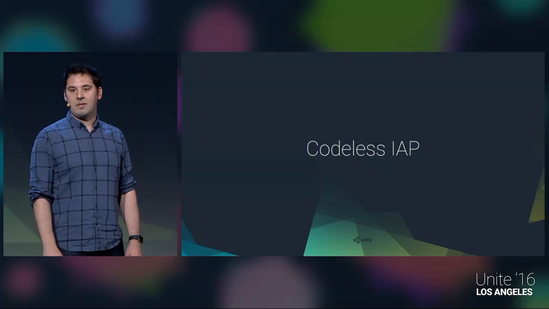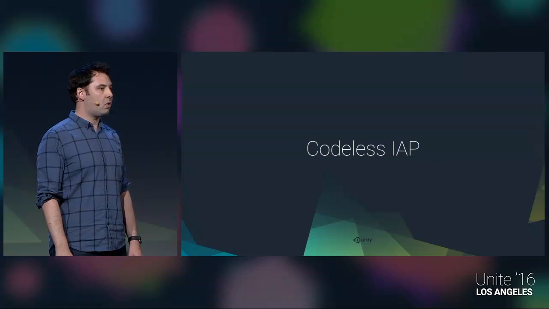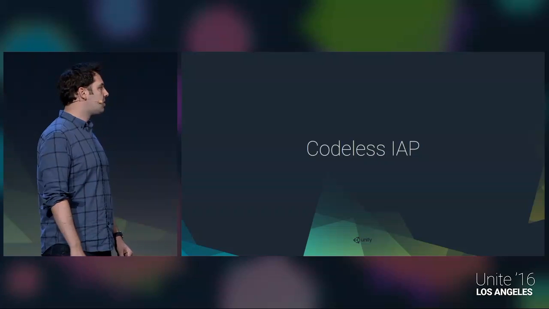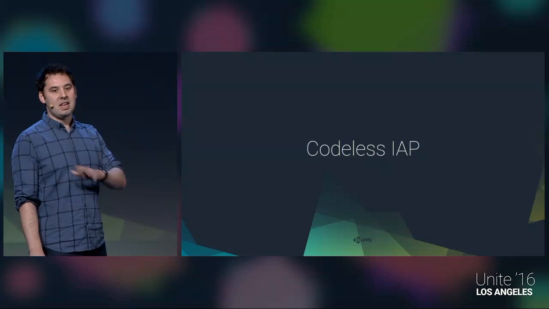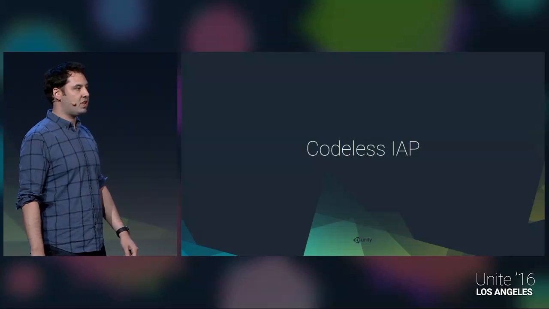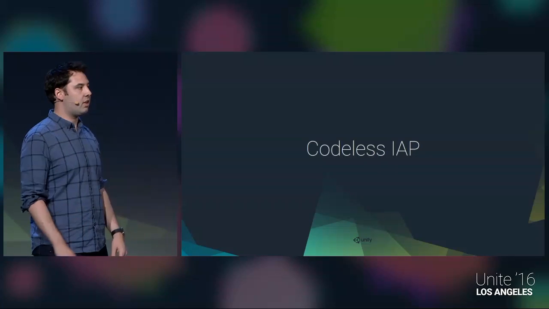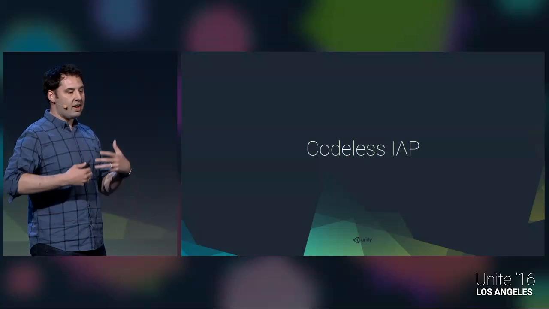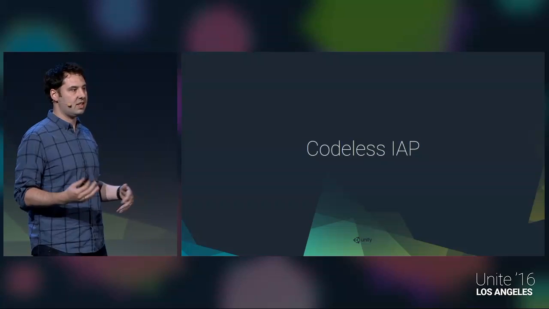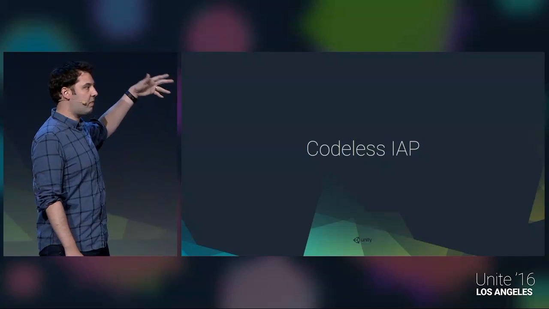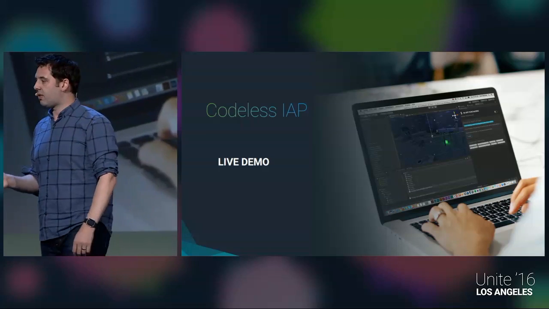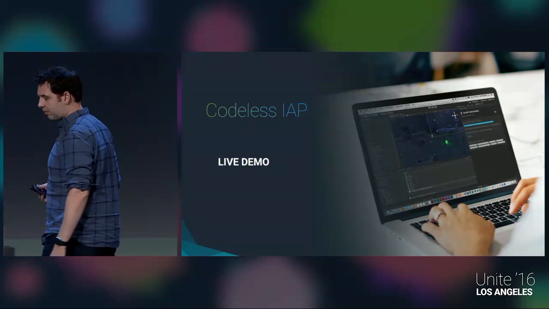And another update for IAP. We know integrating IAP is a huge pain. So we've set the aspiration to make IAP codeless for Unity developers. You guys are used to creating objects and interfacing in the Unity editor. So we said to ourselves, why do you have to write a bunch of code to handle all the difficult intricacies of IAP, even with the simplified interface for Unity? I'm going to give a live demo on the left screen right now to show how this works.